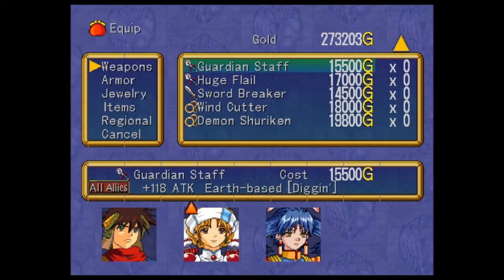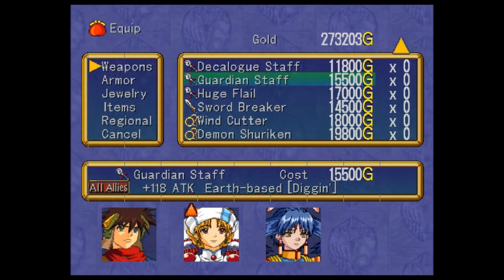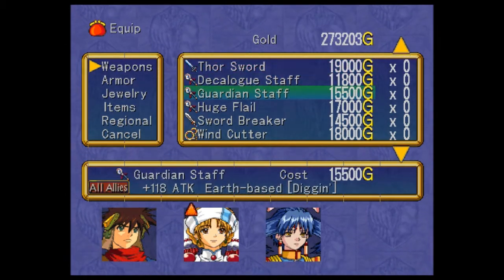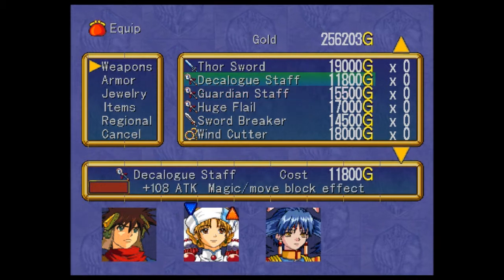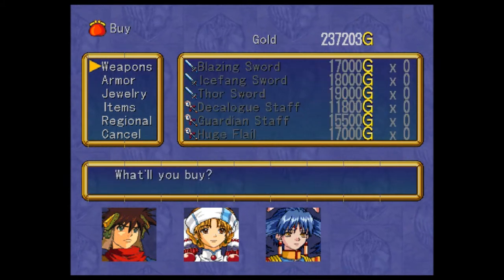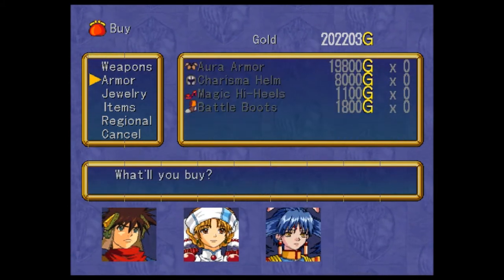A huge flail. We're talking attack here. What we really use Elena for as attack is a real big question. I would say... I'll just go with the huge flail anyway. Not like we give a crap. Let's go with the Thor sword for now, but we're also going to buy the other two, just to have them. Because you never know what's going to get in your way.